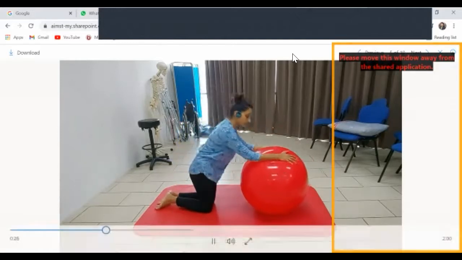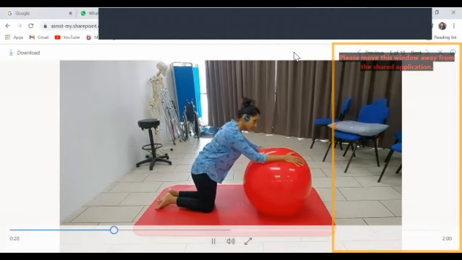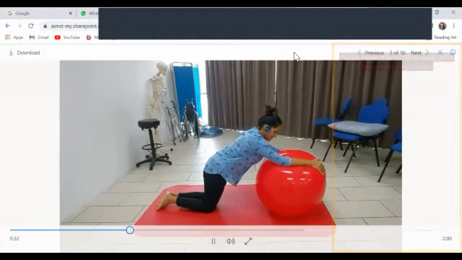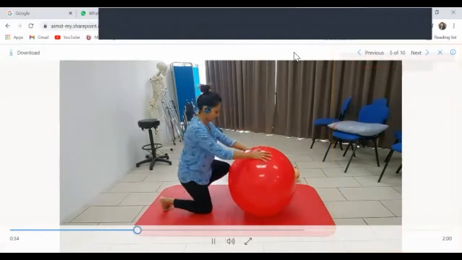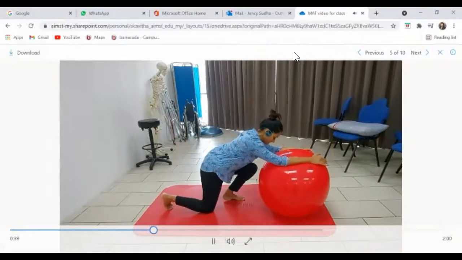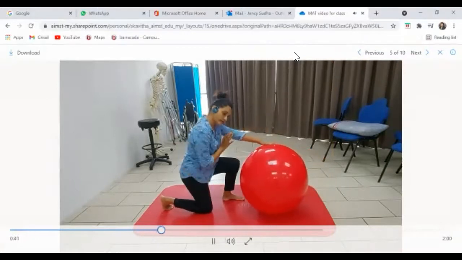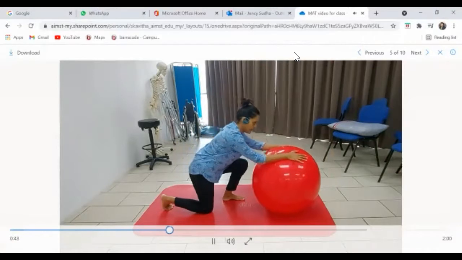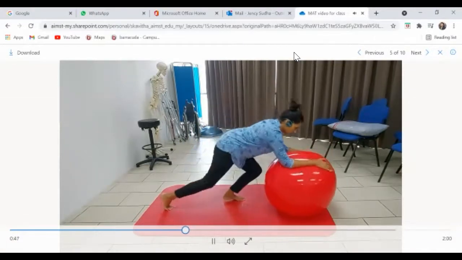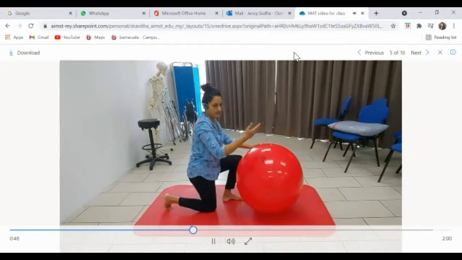So this is an advanced skill that can be achieved in any position. If it's a half kneeling position, also same. When you do this, what happens is from this leg, the weight will transfer to this leg. So it can help to create that kneeling to stand. It can help for that.